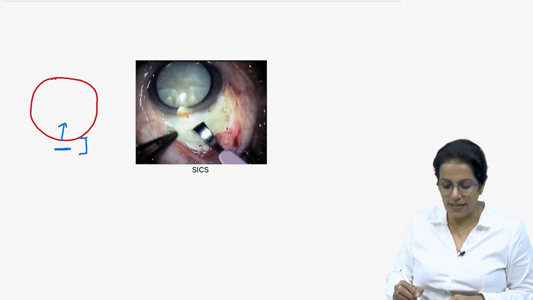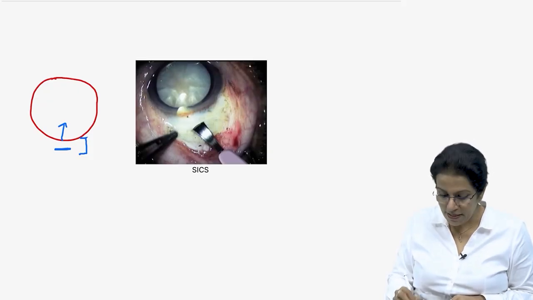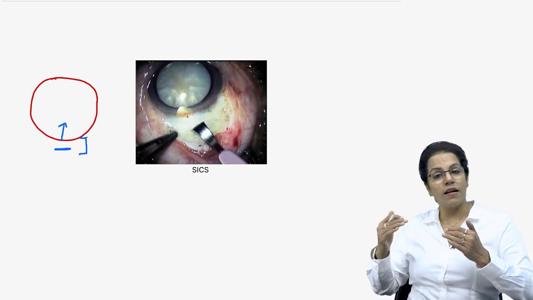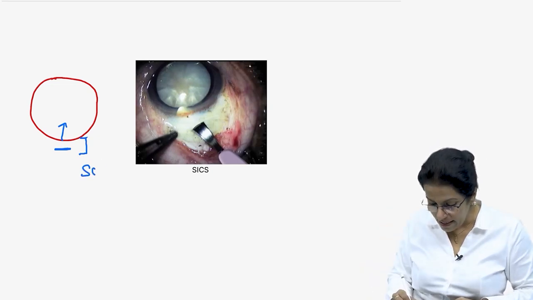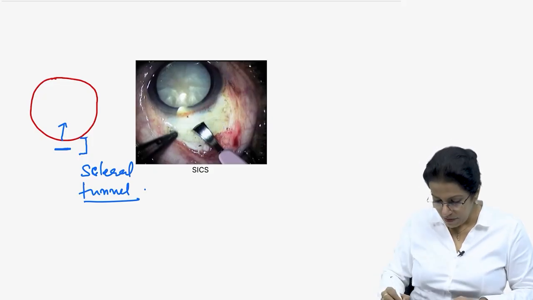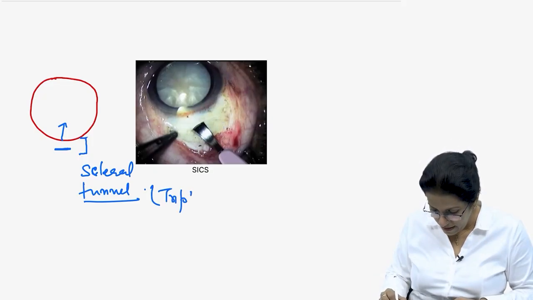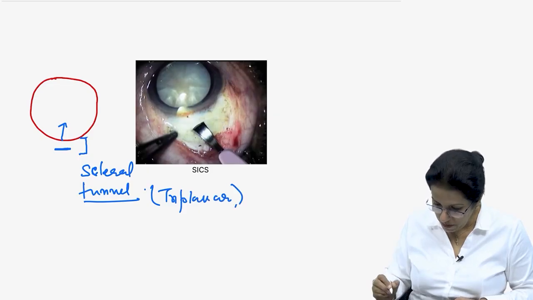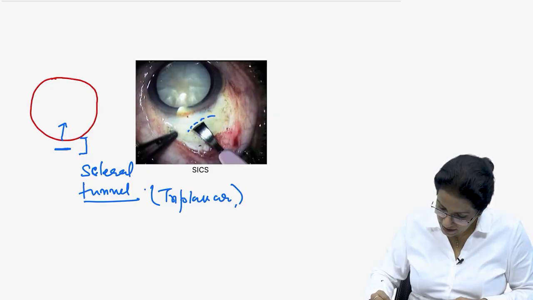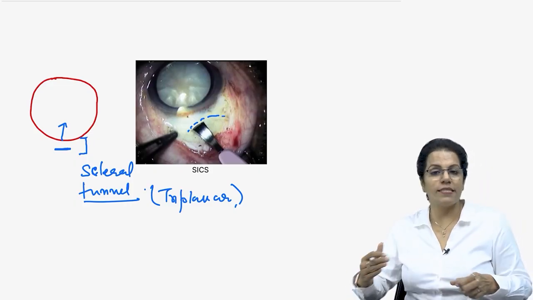This is my second plane. When I entered the anterior chamber, this is the third plane. And because I am starting from the sclera, this is called scleral tunnel formation. So, this is your scleral tunnel formation, right? And these are triplanar. I have just shown you a straight incision, but we can also have an incision like this, frown shape. This will minimize the astigmatism.